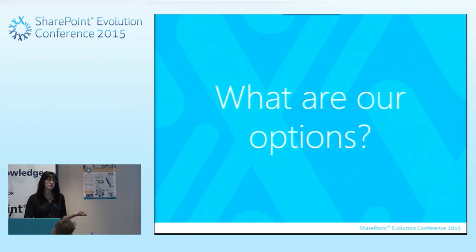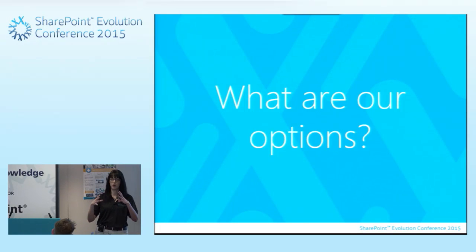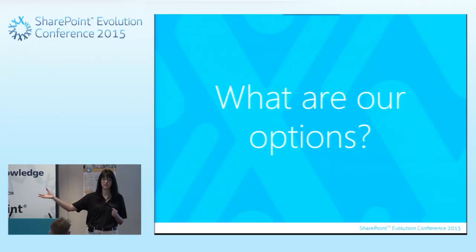So what were our options? We could build a system and interlink all of our different components. We have a talent management system that records all the training. We have the file shares that have our resumes on them. We have the talent management system where people go in and apply for their jobs and bring that into SharePoint. We could have brought all of that together and done a whole bunch of interfaces. But if one of those interfaces fails or we've programmed something wrong, guess who gets blamed? IT. And I didn't want to be blamed for anything.